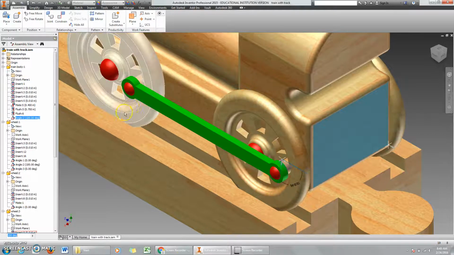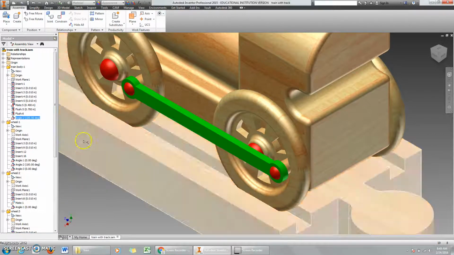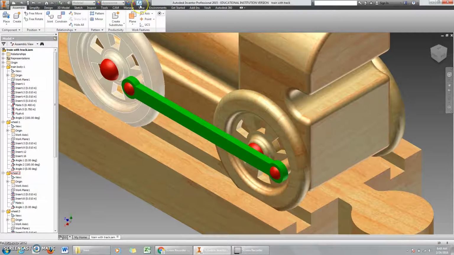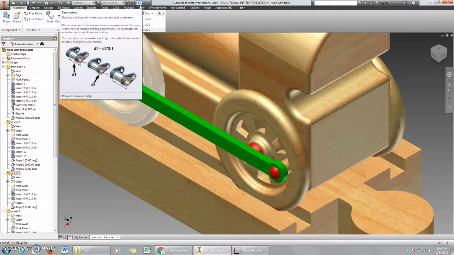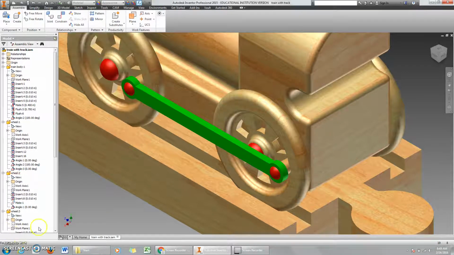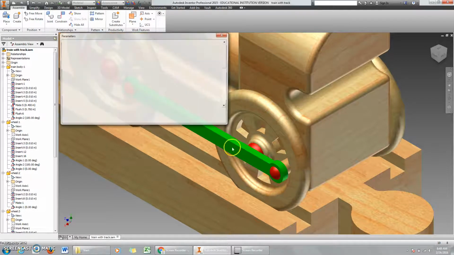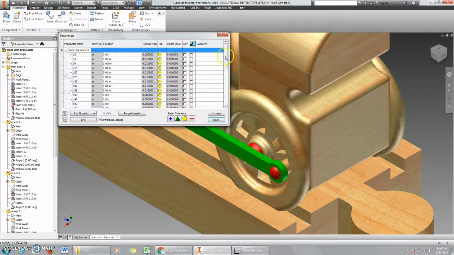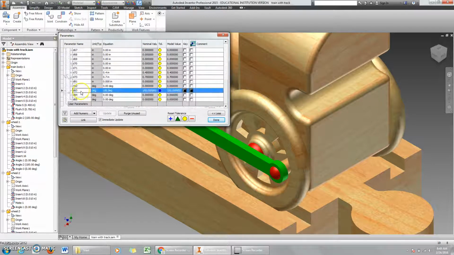And you'll see why I want to do that in a second. Up here in the upper part of your toolbar, there's an f of x that sets up formulas, parameters. So I'm going to click on that and I'm going to go down it and look for that new 100 degree angle constraint. And I'm going to name that just like you would in math class, as a variable. I'm going to call this variable crank. Okay, so there's my 100 degrees, there's my crank, I named it, I can hit done.